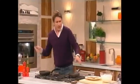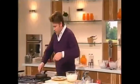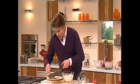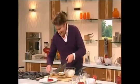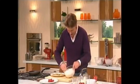Now, the thing about these Scottish raspberries, because obviously the west coast of Scotland is famous for raspberries, there used to be a train that used to deliver raspberries all the way down to London. The Raspberry Express. That's what it's called. Yeah. I'm not being flippant. Basically, just put that on there, and then a good spoonful of this.